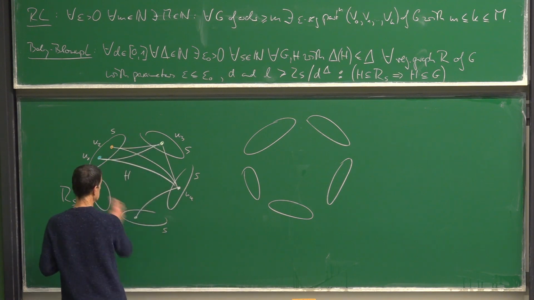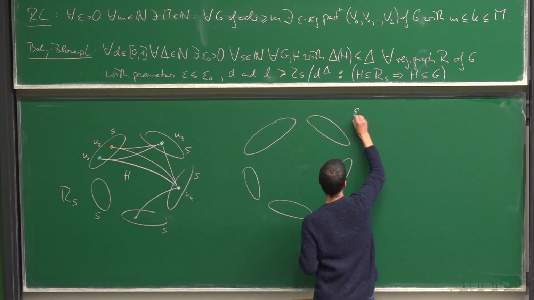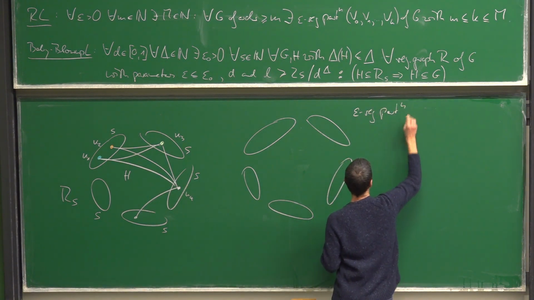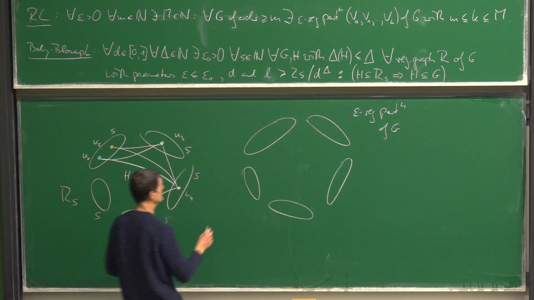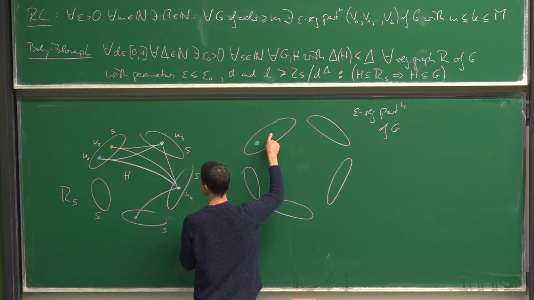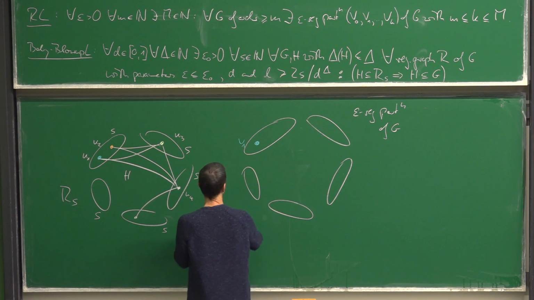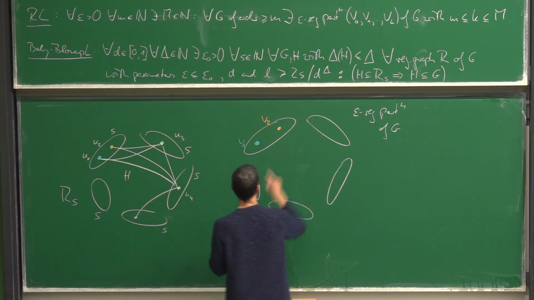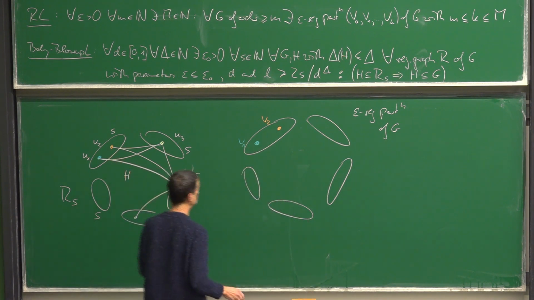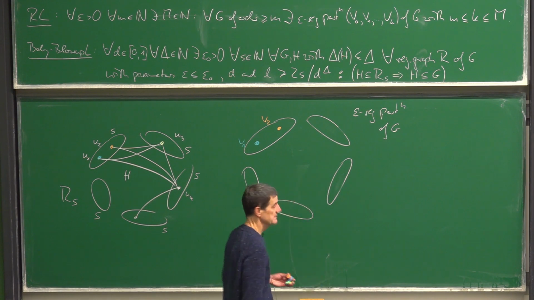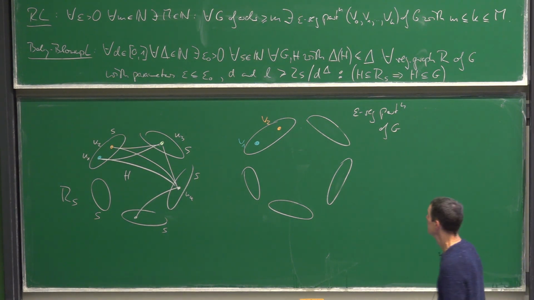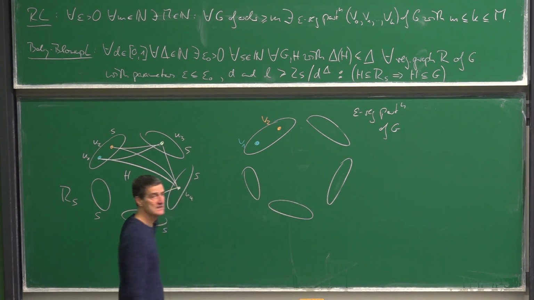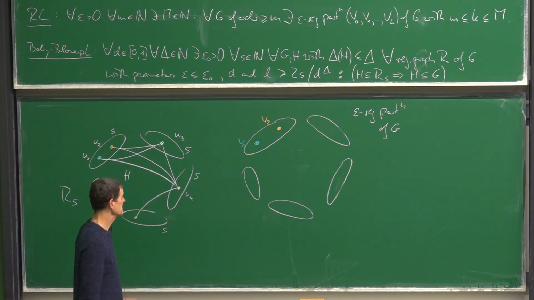Right, remember that these classes here come from the original partition classes of our epsilon regular partition of G. And so we want to embed U1 somewhere here in this same class that corresponds to this class. I call that V1. U2 should get mapped to the same corresponding class as well. The image will be called V2. And we're going to embed those vertices one by one inductively. And let's have a look at how we can do that in a way that is not too dumb.